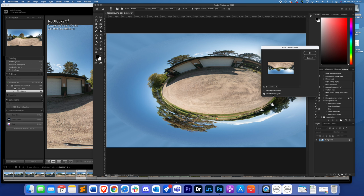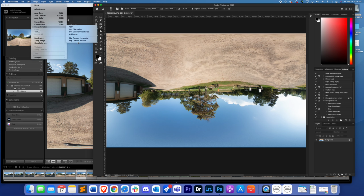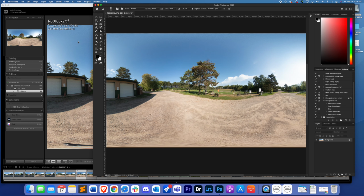So we're going to hit polar to rectangular. We're going to click on OK. Now we have the upside down image, which is perfectly fine. Now we're going to go to image. We're going to go to image rotation, and we're going to flip the canvas vertically again. And lo and behold, we're back. And now look, we don't have a monopod or a monopod shadow in the image.